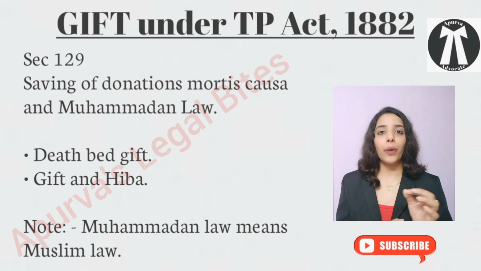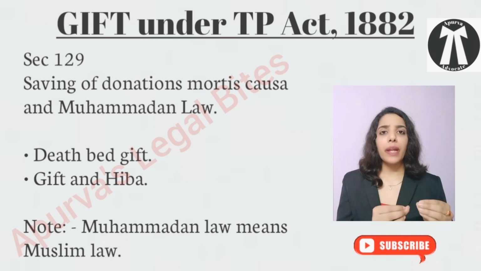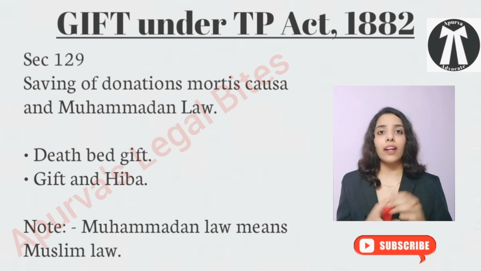And last section, 129. When a gift is made by a donor who is in a critical condition which is likely to cause death, it is called donation mortis causa. It's nothing but gift made in contemplation of death or donation made out of death. It is called a deathbed gift.